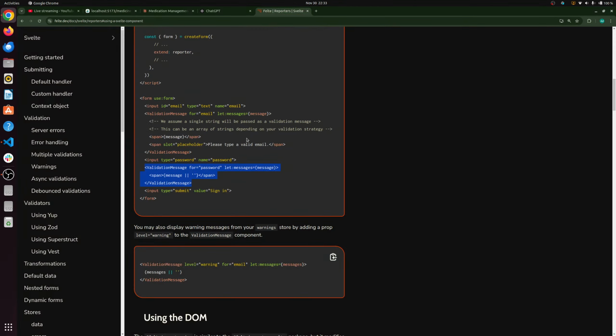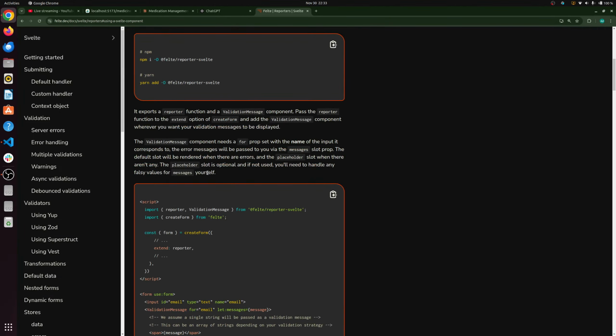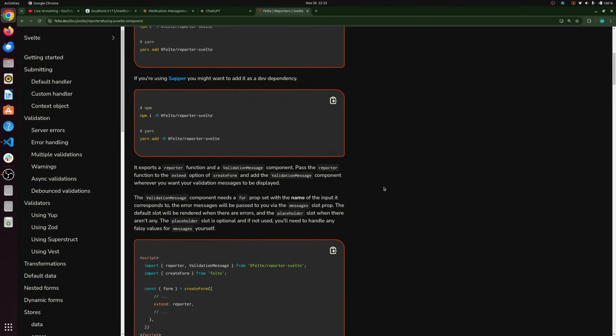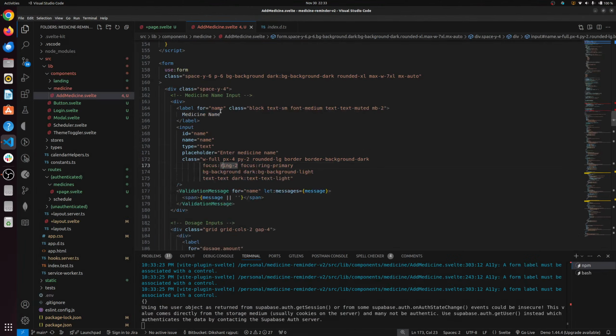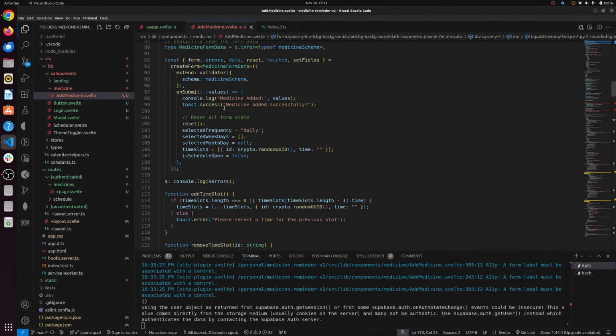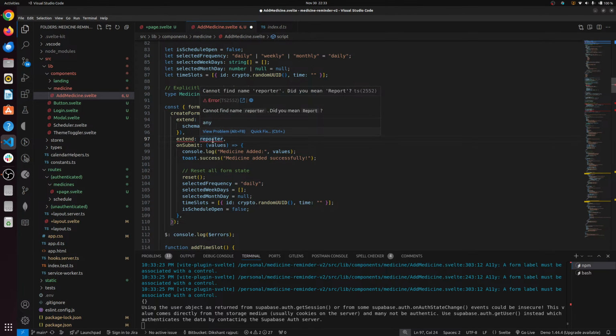Let's see how it actually works. It extends the reporter. Okay, we need to add extend reporter also. Can we extend two things?